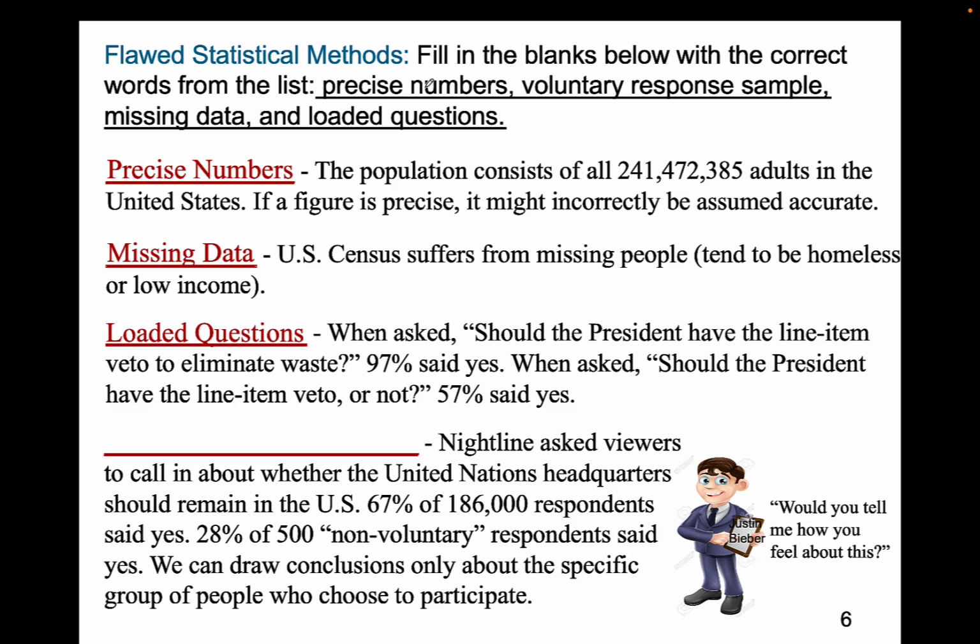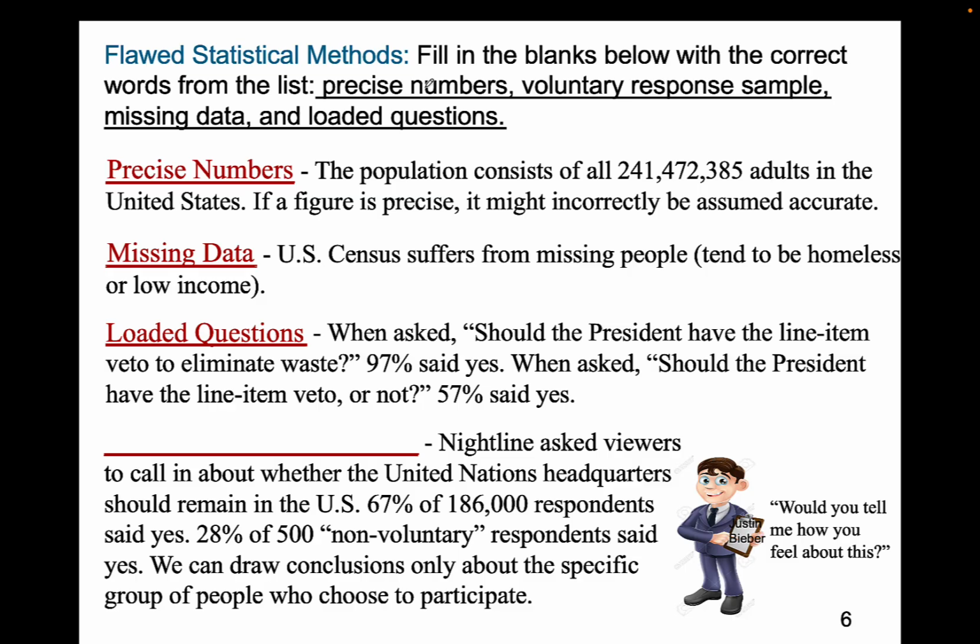When we hear waste, we think that's trash, right? That's got to go. We've got to do something about that. We've got to eliminate the waste. But who's to say what waste is? One person might think something is waste, and to someone else, that might be a very valuable part of their community.